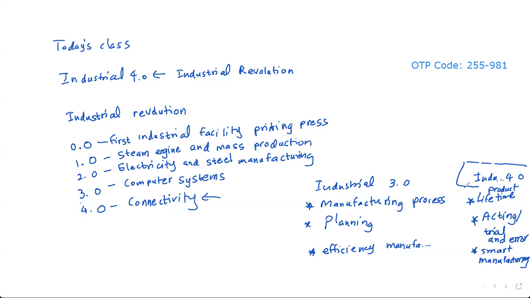So the connectivity, as I mentioned, was the main reason for the performance improvement in Industry 4.0. That is one of the main features, or one of the main reasons for the improvement of Industry 4.0 systems, right? Connectivity and intelligence, right? So we need to add both connectivity and intelligence to get the Industry 4.0 performance, right?